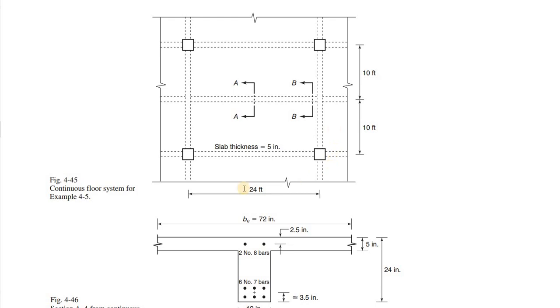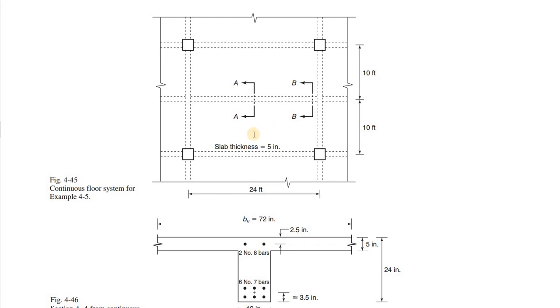Now, this is a part of a continuous floor system given to you. These lines are showing continuity in all four directions. These are four columns, and these dashed lines are representing the beams running between these columns, and this is the floor beam resting on these girders. So we are going to analyze this central floor beam at two different locations: AA, which is at midspan, and BB, which is at the support, in the negative bending moment region. These are the dimensions: 10 feet on this side, and 24 feet center to center of the columns. Slab thickness is given as 5 inch.